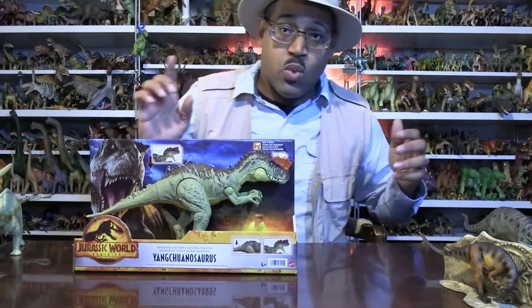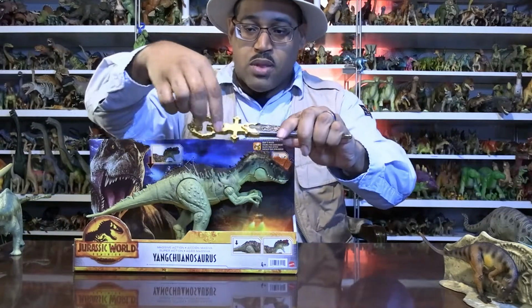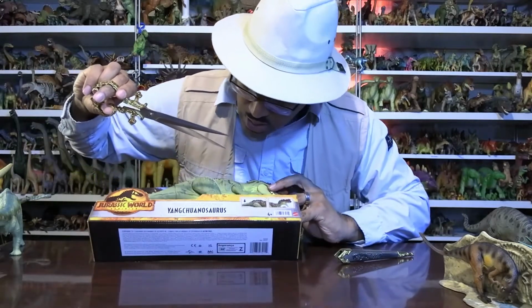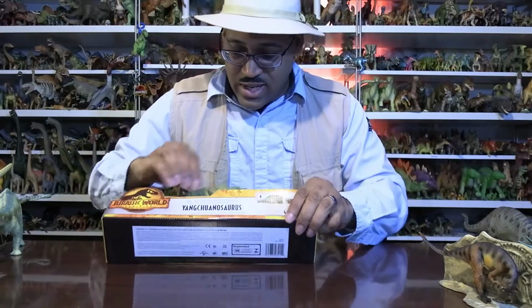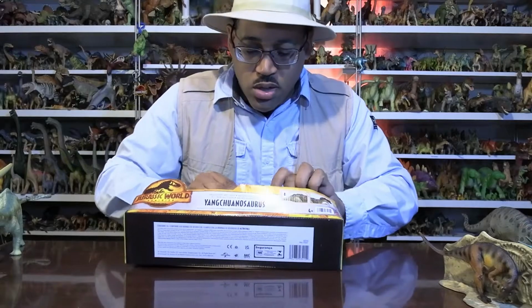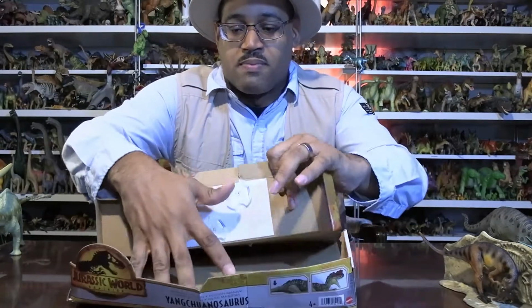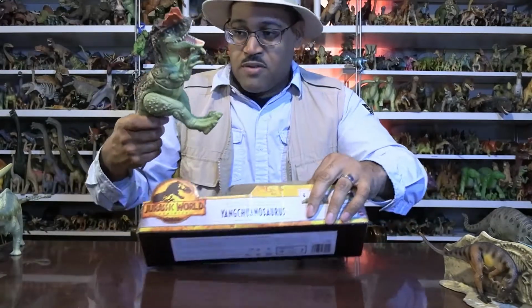So here it is. Now one thing I want to point out with it, we have to free the beast by using the official scissors, Jurassic James. And it's not that much going on here, just a snip here, and that was it. If you look at the feet, which are attached, so I'm super lazy, I just pull up the thing like this, and you turn. Oh, they're a little bit bigger. So they have these little pieces of plastic here that all you do is rotate them basically. I don't keep the boxes, so you rotate them, the feet come off, it is now free.